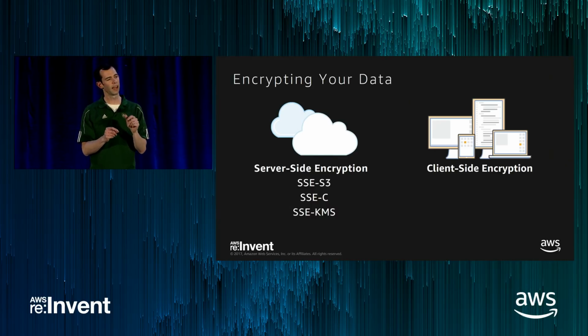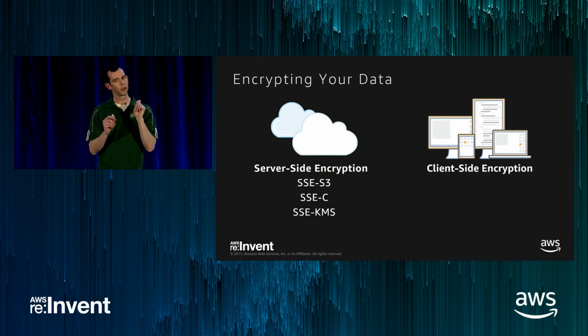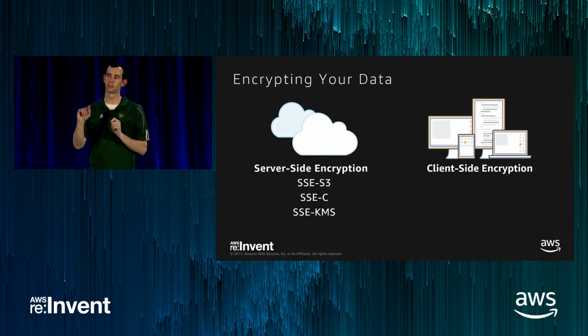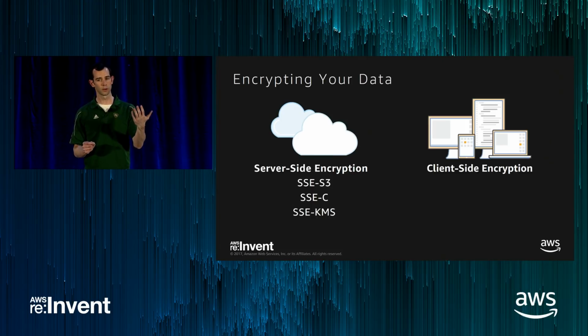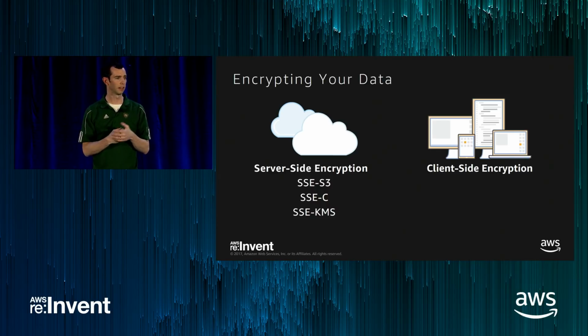Because customers not only need the approval and authorization to read that object from S3, but they also need the proper permissions from the KMS service to actually get access to the master key to decrypt that object. So if you have customers reading data who aren't authorized by the KMS service, they're just going to be getting absolute gibberish from S3. So that's a way to keep your data at an extra level of security and make sure it's encrypted only to the authorized users who have authorization both in S3 and KMS to read your data.